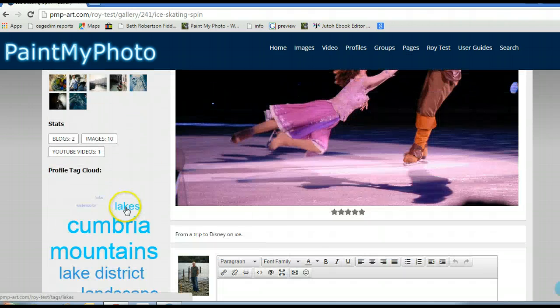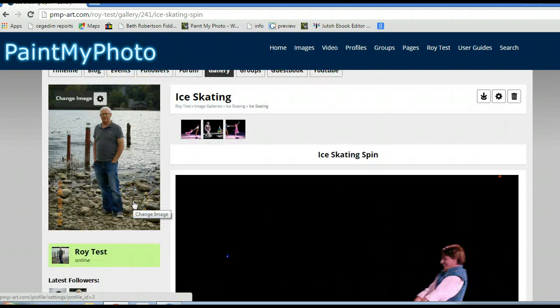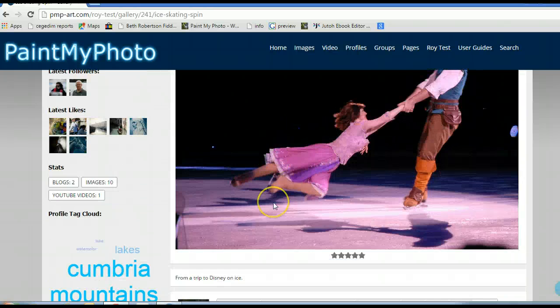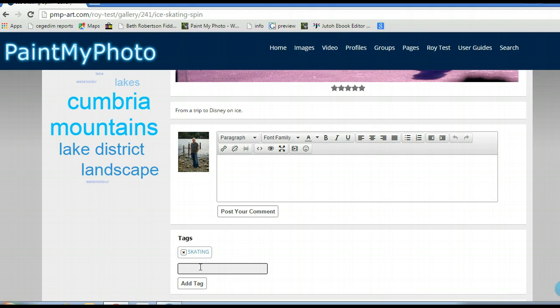And we come back to our image here. The other thing that obviously we've often spoken about is tags and adding tags so that pictures can be found. So we scroll down and here is where we can add in our tags. Skating, ice, skating, what else?